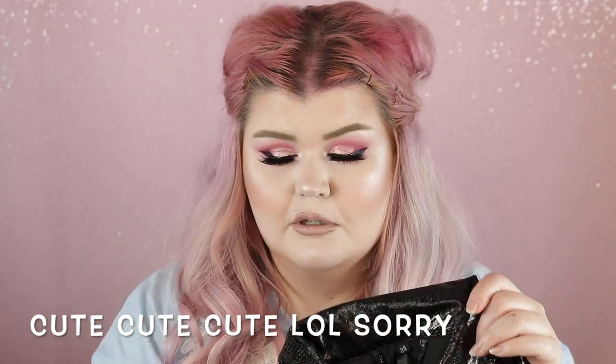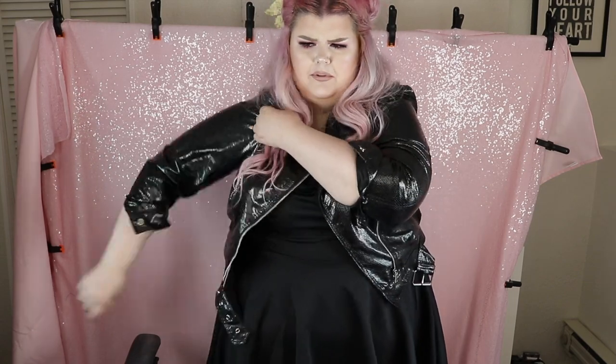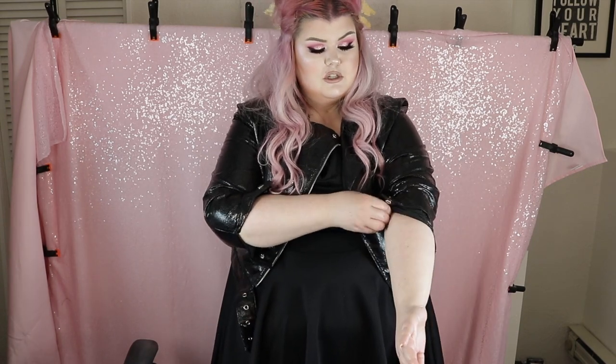Anyway, I thought this was cute, so hopefully she is cute on. Alright, loves. I love this little jacket. It actually fits my arms. It is a little tight, like up. Oh, well, once I pull it up to where it's supposed to go, shoulders are so narrow. There's like a ton of extra room in the shoulders, and then it just fits in the arms, but that's okay. Especially because I can pull this up and because I can roll up the sleeves, it makes it much more comfortable for me.